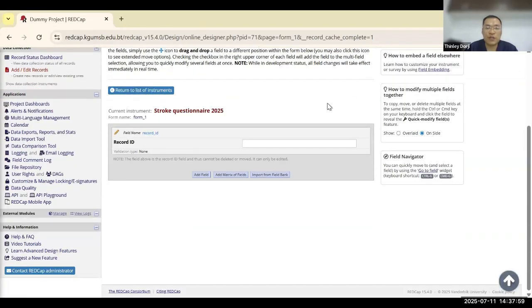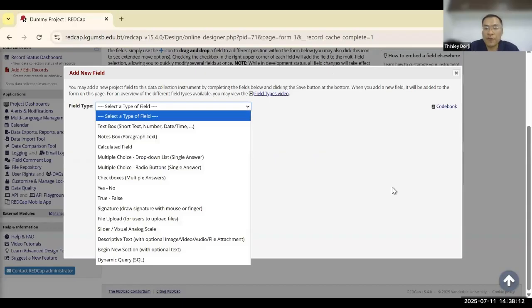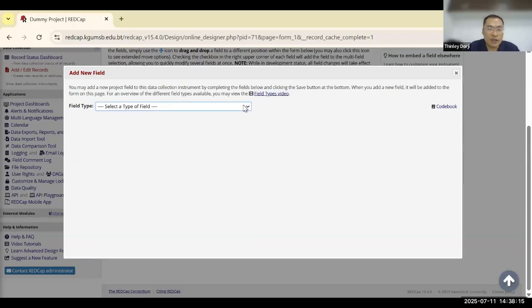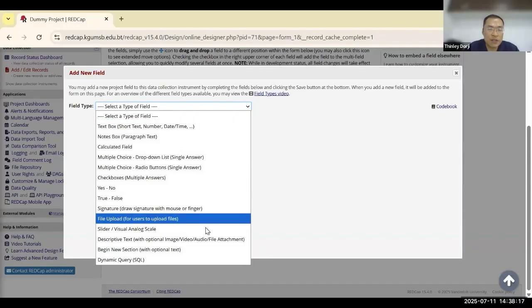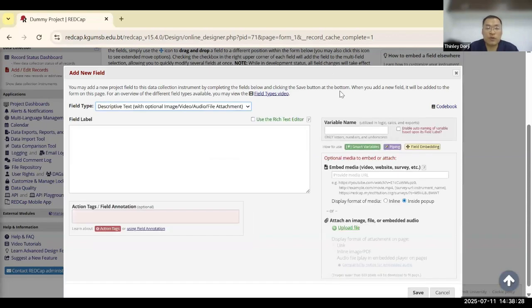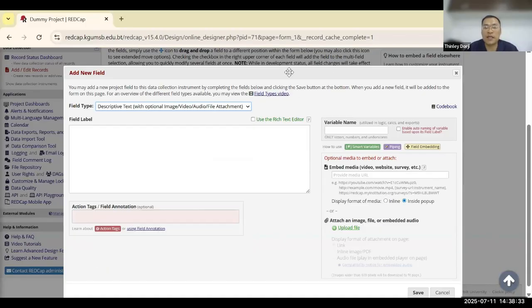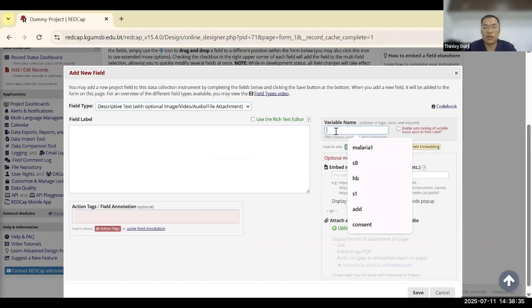For the first section that you're going to create, you're going to add fields from here. So you click on add field, and then you will get this pop-up, and on this pop-up, you'll have to tell what type of variables you are going to collect. Here we are going to collect a descriptive text. The first section is the section on socio-demographic details. When you click on descriptive text, it opens up like this, and then here you'll have to give your variable name. So it is section 1.